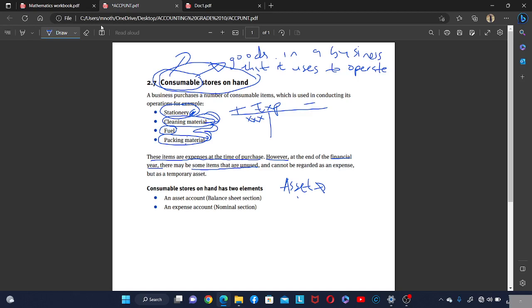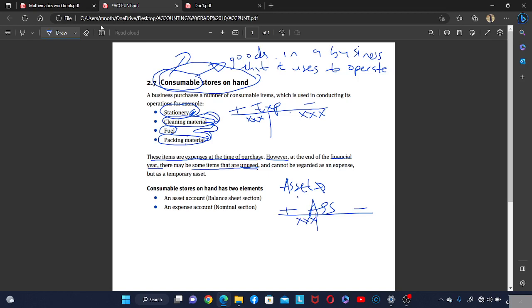So once we have stationery that is unused, we cannot regard it as an expense because it's unused, meaning that the business can sell the stationery and get money. So that stationery is no longer an expense, it is now an asset. Remember, the unused one. Okay, so what does this mean? This means that we need to go to the expenses account and decrease it with the unused, because this is no longer an expense. We need to take it out from the expenses and put it in the asset account. So we decrease the expense, and then come to your asset account and increase it like this.